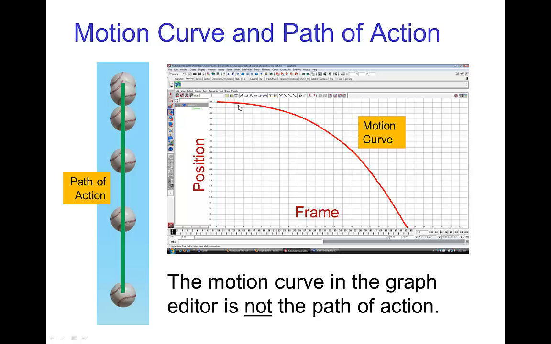If we look at the position of the ball on each frame, that's what is the motion curve in the graph editor. That motion curve happens to be a parabolic arc. But you see the motion curve is itself not a straight line. However, the path of action is a straight line. One way to remember this is that the path of action is a trajectory in space, whereas the motion curve is a curve which is a graph in time, time being the frames.